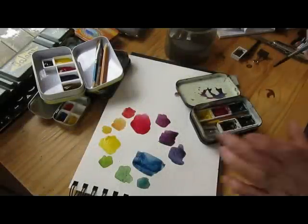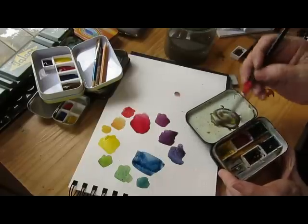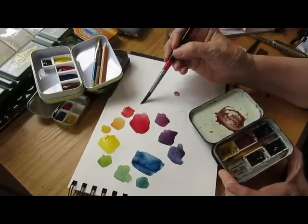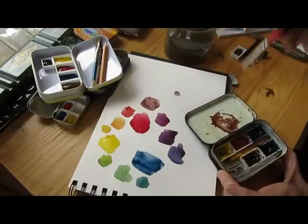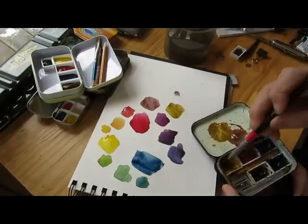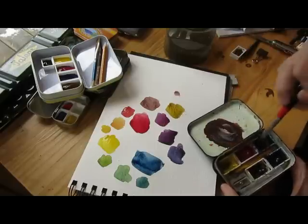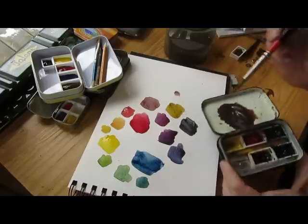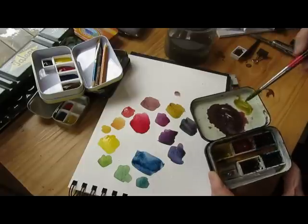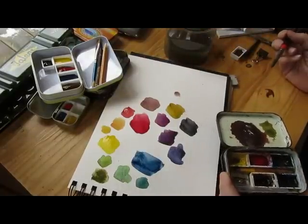Now, if you're missing the neutrals a bit, all is not lost. We'll take our lavender blue and add some yellow, and a little more red, a little more yellow, and we have kind of a burnt sienna-ish. If you add more yellow, you get a yellow ochre-ish. And if we add all three colors in about equal amounts, we can get a very dark dark. Just experiment — play around and see what you can do. Maybe make a more subtle green, kind of an olive-y color. The possibilities are endless, really.